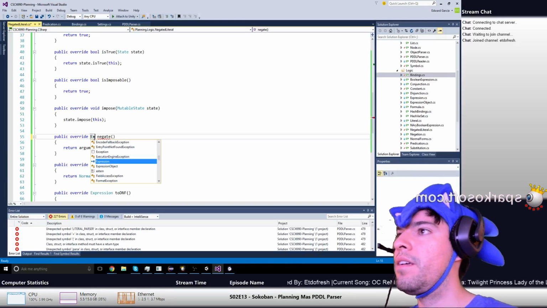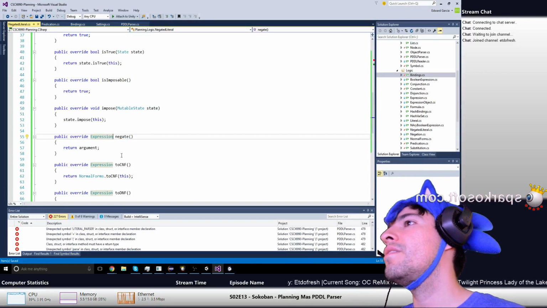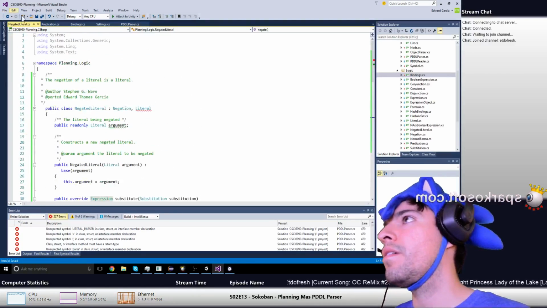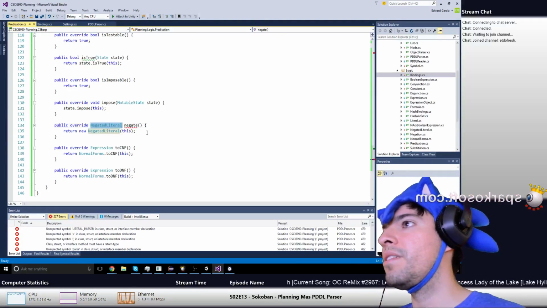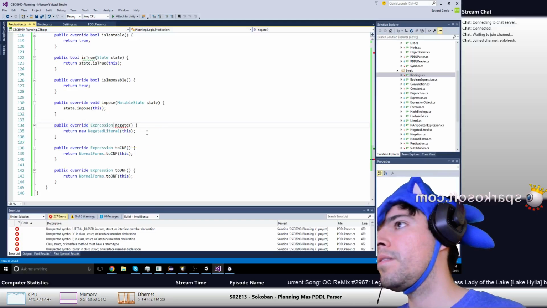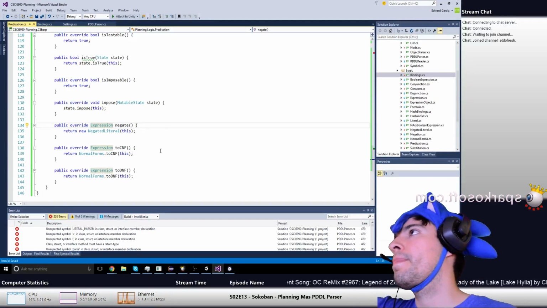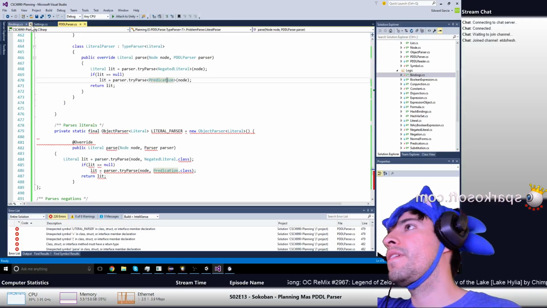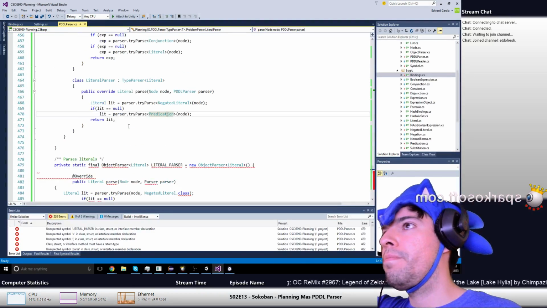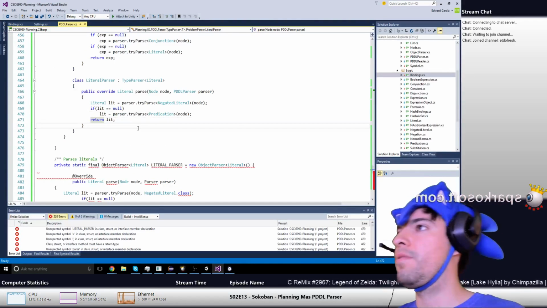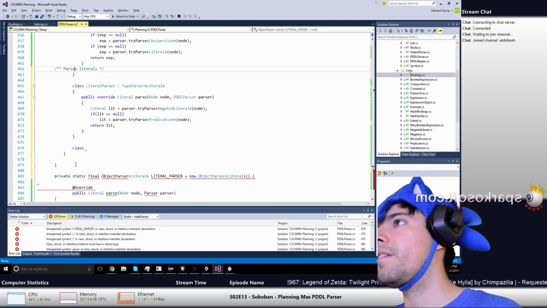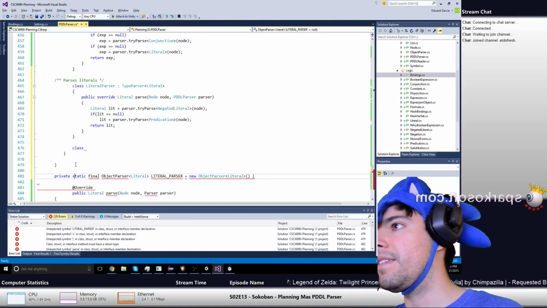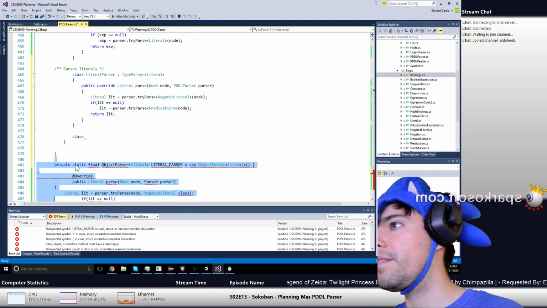You should, yep, return an expression. Okay. Predication by expression. Cool. Yep, you definitely parse literals. Everything else, I'm done with it.